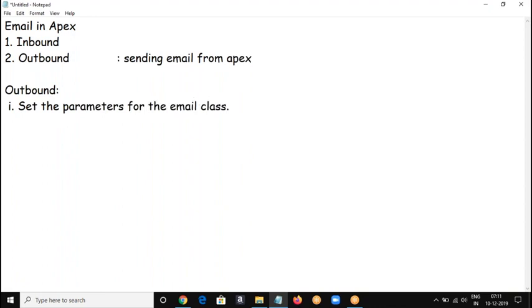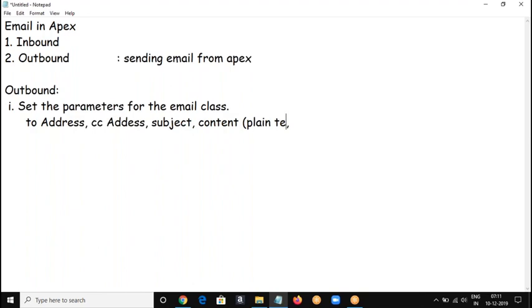We have predefined classes, and for that class, we are going to set parameters. The parameters will be to address, CC address, BCC, subject, and the content of the email, right? The content of the email.